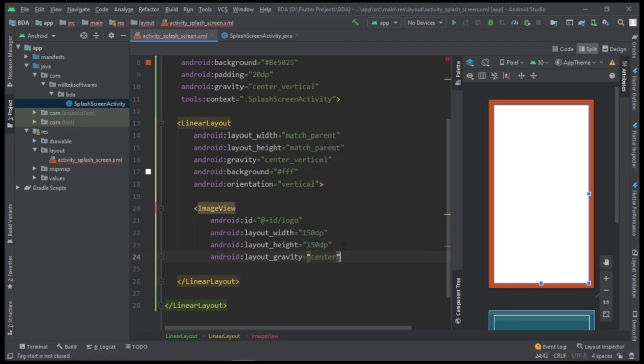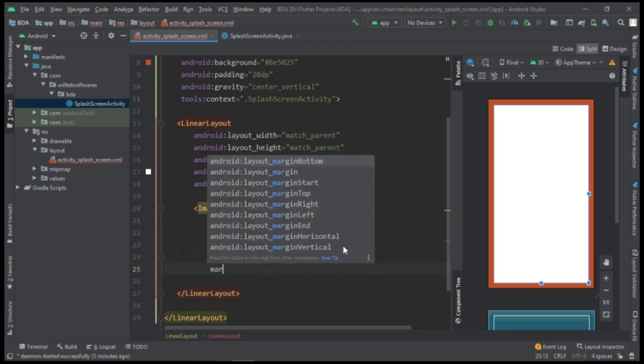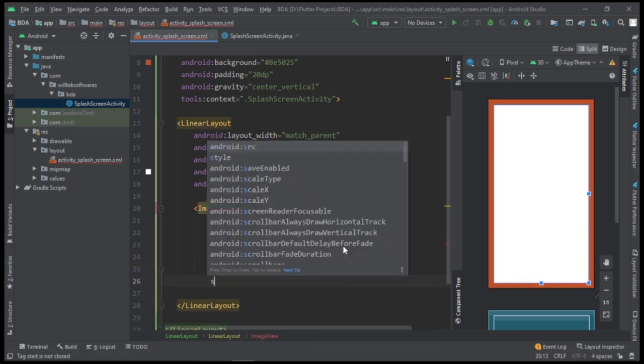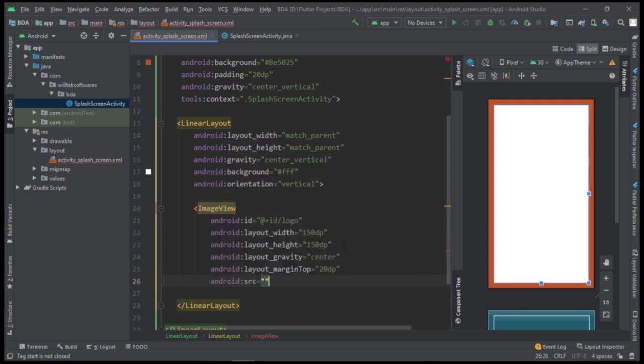So let us give a margin top of say 20 dp. Okay, and so more importantly we are going to give it a source. So now is the image itself that we are going to use.